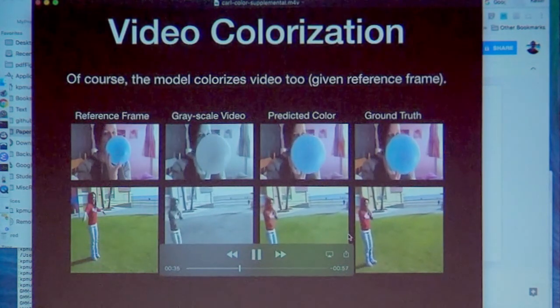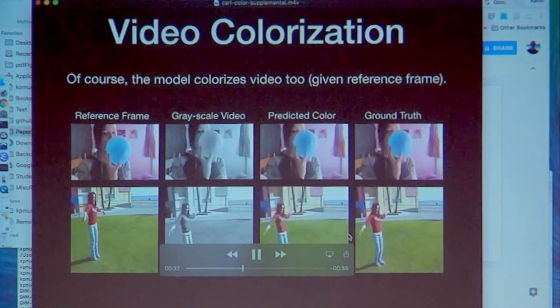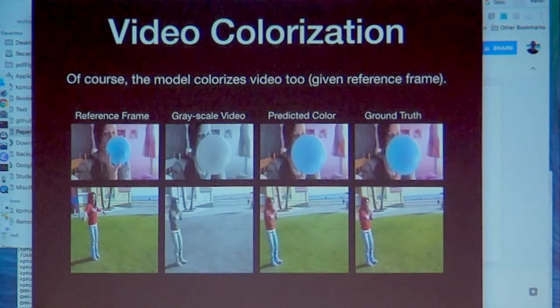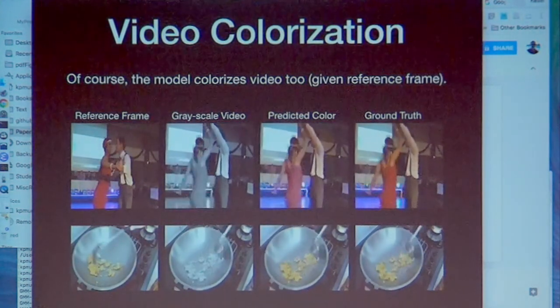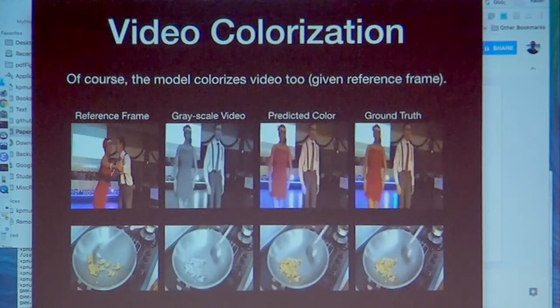And of course, you can colorize videos as a side effect. And what's interesting is that when it does a bad job colorizing, it also does a bad job at tracking. So it's a very interesting proxy task. It hasn't been done for video before. So ask me over lunch if you want to know how that works, because that's not on arXiv yet. The other two are on arXiv. All right, then let's have that.